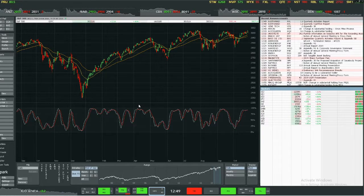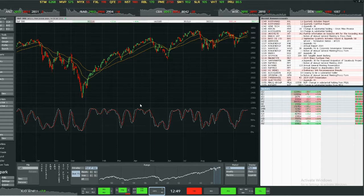Well, it would be interesting to see actually. It's pretty much factored in a rate cut, 90% factored in. Expectations are 90% they're going to cut rates in the US. So why does it keep popping? I mean, it's still popping because it's still seen as a safe haven, and if you're not going to get yield in the euro and the pound, then you go in and buy the US dollar across the board.